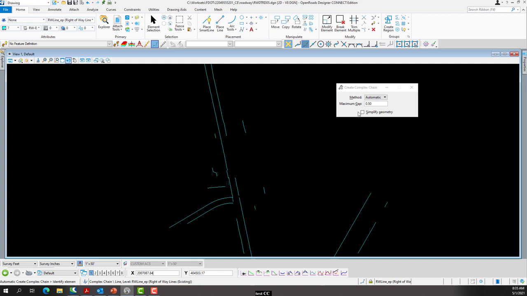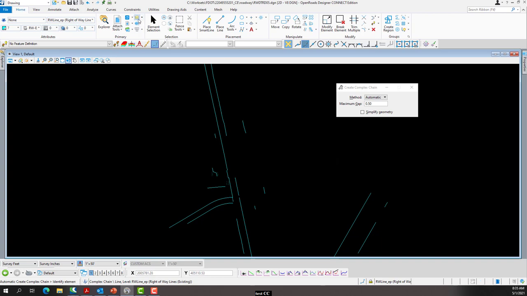So once we have that done, we've done it for all the right-of-way existing. And we can verify it just by hovering over our lines. And we'll notice that it's a complex chain, it's an arc, and it's on the right-of-way level. So we have those. So let's repeat that process for our proposed.